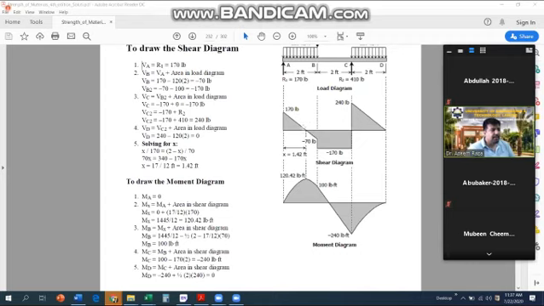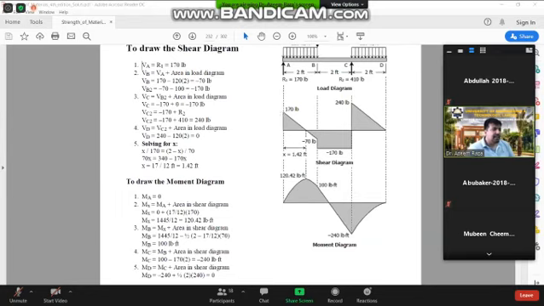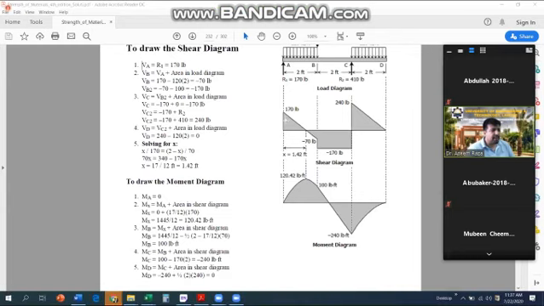These two triangles are similar triangles, so I can write the ratio. So I can write 170 over x equals 70 over 2 minus x, or x over 170 equals 2 minus x over 70. So we wrote down this equation, and the answer came out to be 1.42. So this distance is 1.42.